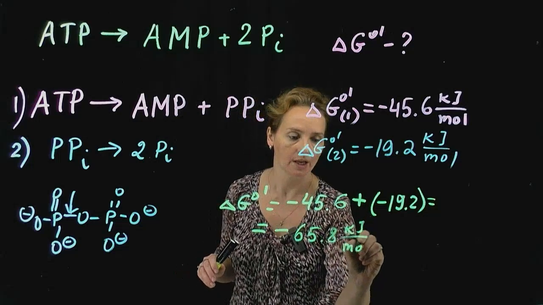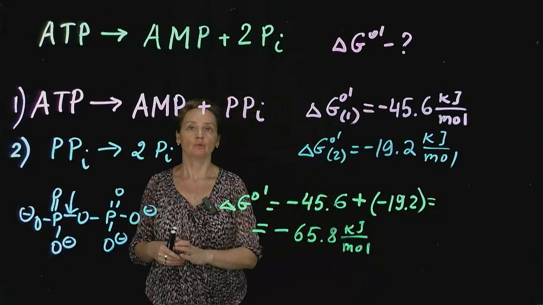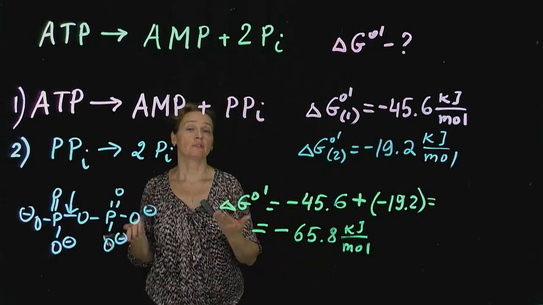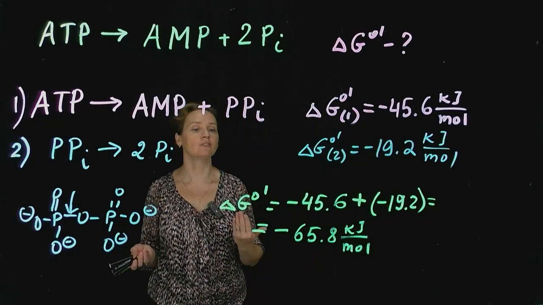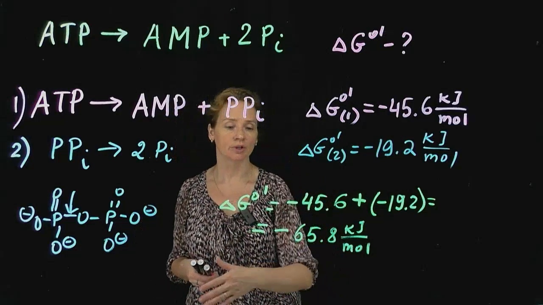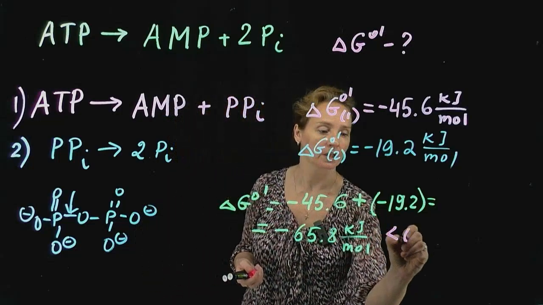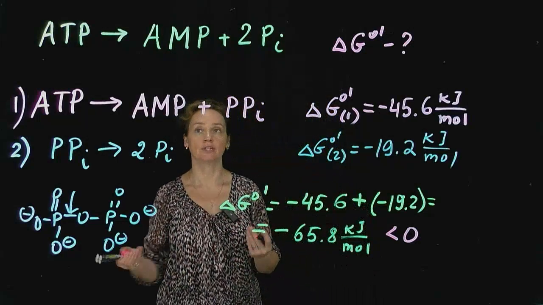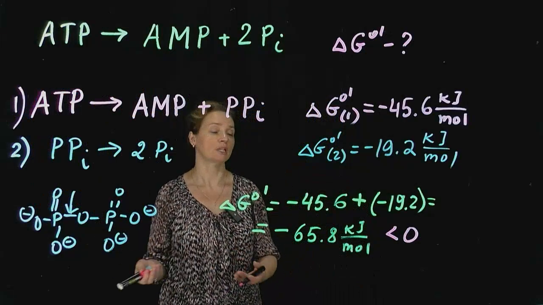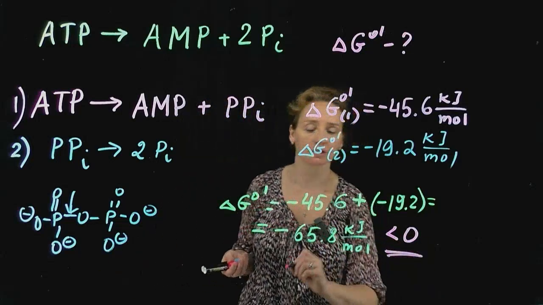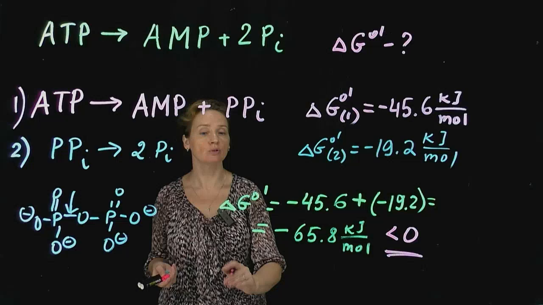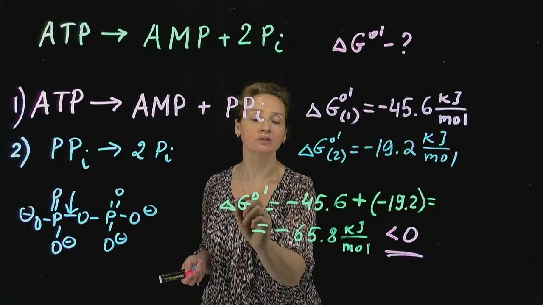kilojoules per mole. Sometimes the question that asks you to calculate delta G will be followed by a second question, to determine if this reaction is spontaneous under standard conditions and justify. We can determine it by the sign of delta G. If delta G is negative, the reaction is spontaneous in the direction it is written: spontaneous, exergonic, or thermodynamically favored. And this is our justification. So we can say that this reaction is thermodynamically favored under standard conditions because the standard free energy change for this reaction is negative.